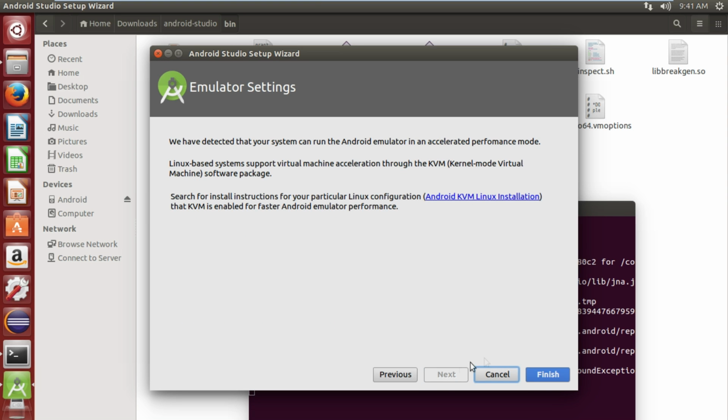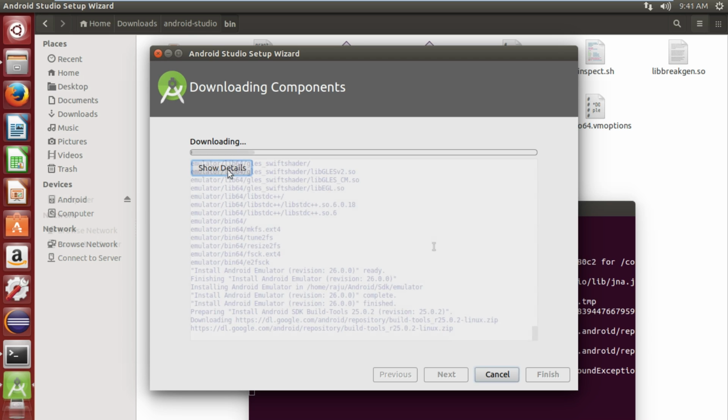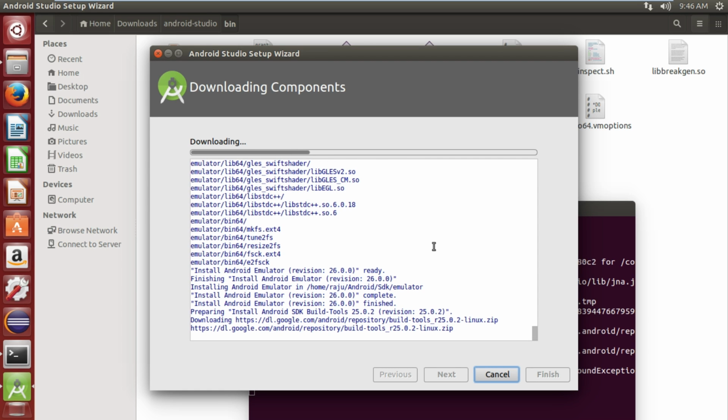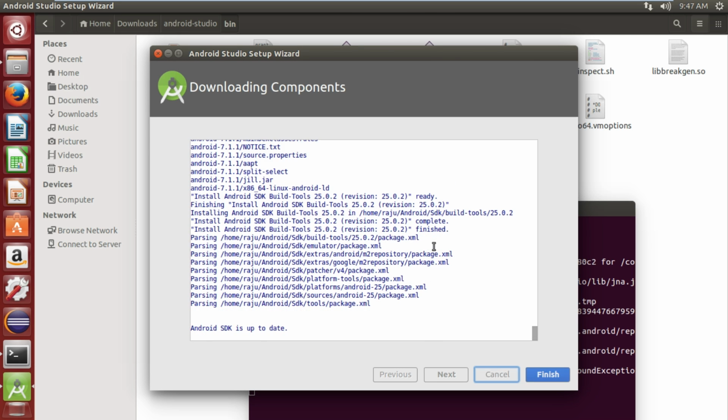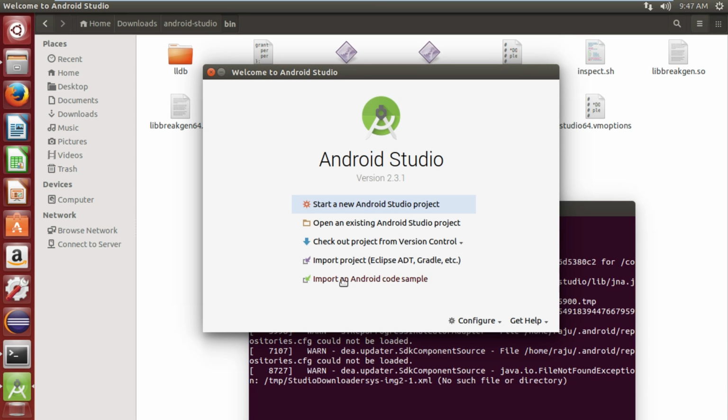Wait for the download to complete again. So if you see this Android SDK is up to date, you can click on finish now. Now if you are seeing this window, you have successfully installed Android Studio in Ubuntu.